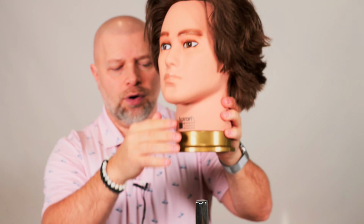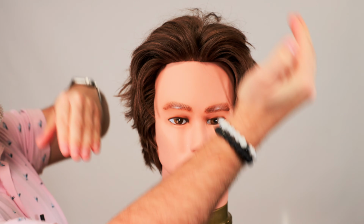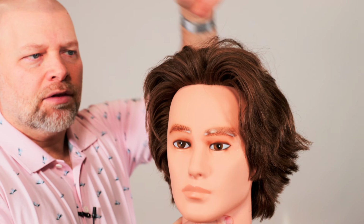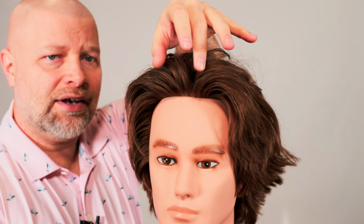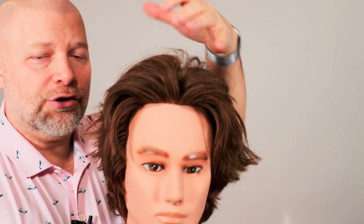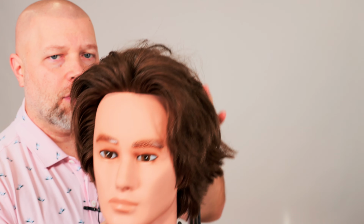Another example of a center parting type of hairstyle is something like this, where yes, it's parted, or you don't really see a part, but it's separating towards the middle right here, which means the flow kind of goes away and to each side. So this goes over this way, this goes over this way. This is one of those things where I like to say, it's just like a very natural center part. So you can say, I want my hair to go back, but I want it to be kind of like the parting in the center, but I don't want to make the parting so obvious. So you're going to get a lot of volume in here, and you can brush the hair over each way without it looking so severe.